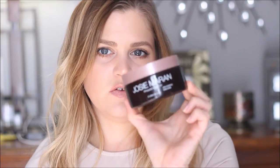I use this as a nighttime moisturizer. It's just fabulous. Absolutely, it's worth the money for me. And the way that this smells is amazing. It's not a scent that lingers with you all day. Once you rub it in, the scent's kind of gone. But if you have a chance to pick up one of these body butters from Josie Maran at Sephora, try them out. They're very, very nice. It's kind of a little luxurious product, and it's like a little treat every time you get to put it on. Okay, the next things that I have left are skincare, okay?